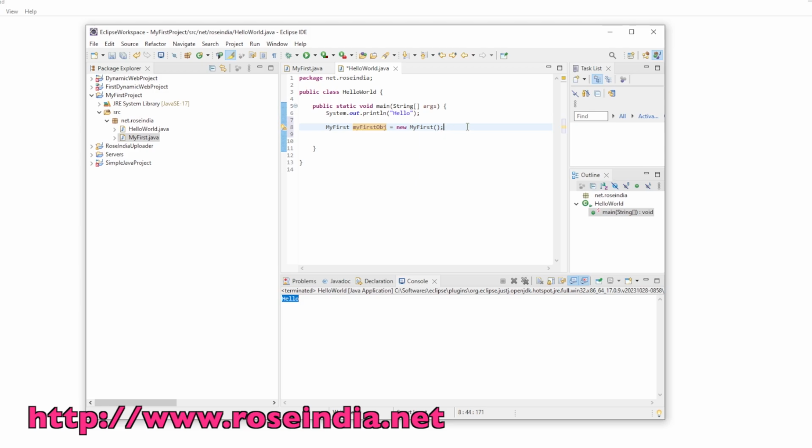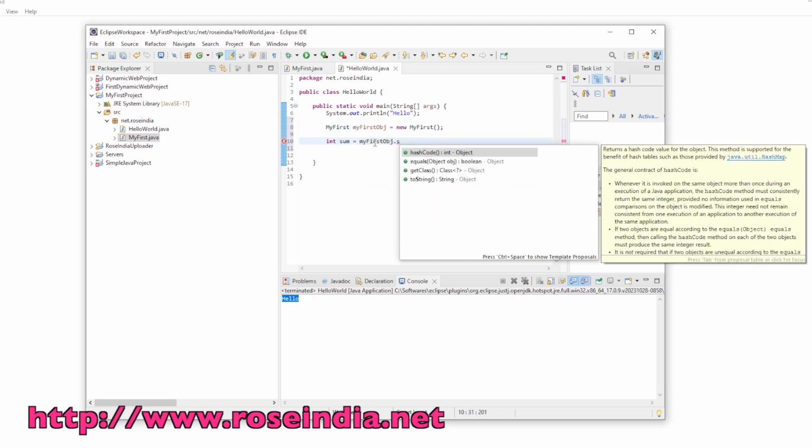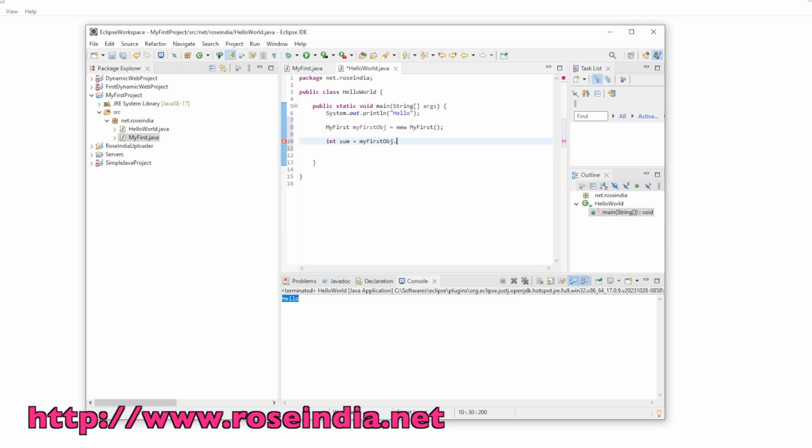So it is creating the object of my first class, and int sum equal to my first object dot add. So we are calling this add function on this object.